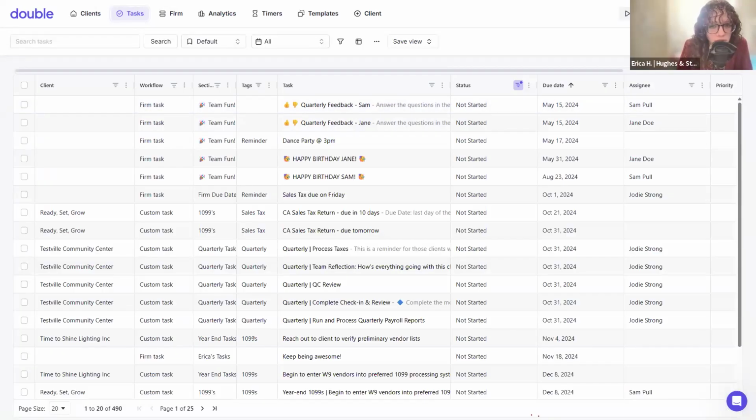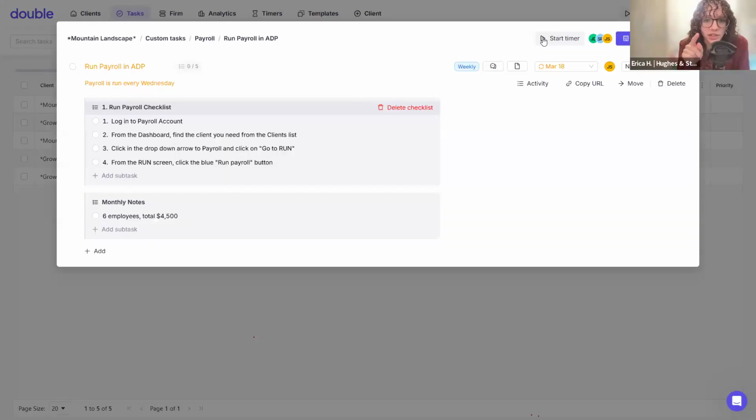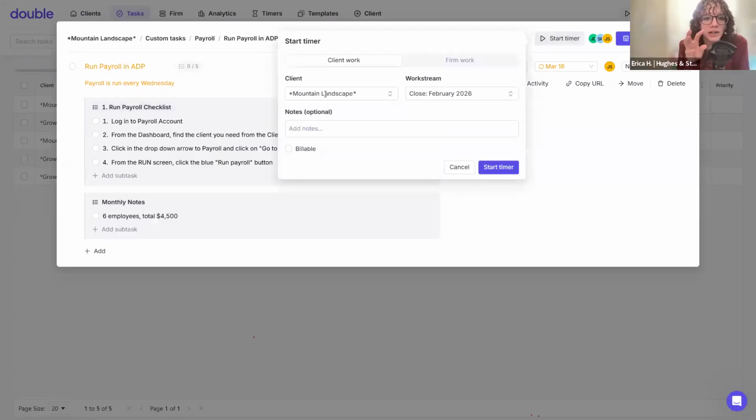So from all, let's filter down to due this week. And then if you're using this as your list and you start a task or you click on like run payroll in ADP, then you actually have a start timer up at the top there to start it, and it auto fills in the client and the close period that you're on.